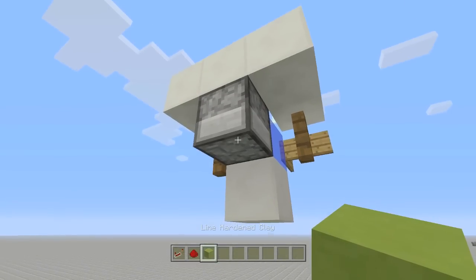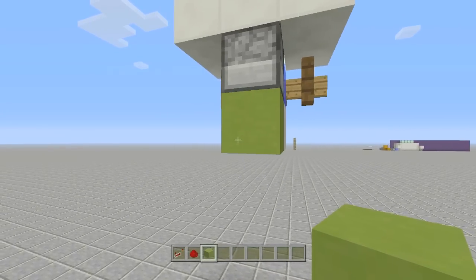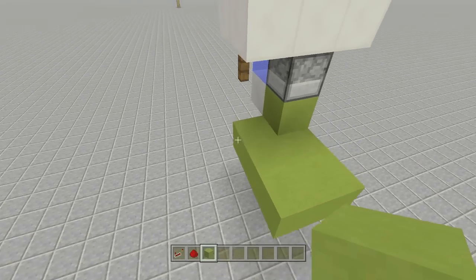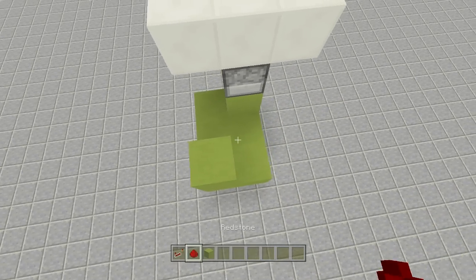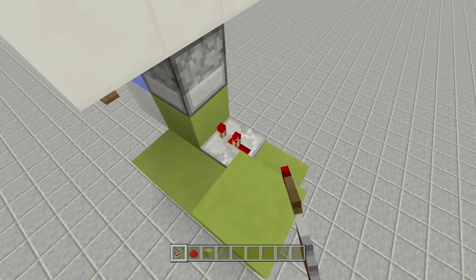So we're going to start off by placing a block underneath our dispenser right here. So place a block underneath it, and then just make a 2x3 spacing underneath that block. So 1, 2, and then come out 3 like that. So a 2x3 spacing, and then place a block in this corner as well. Next up, take out a repeater and place a repeater going into the block underneath your dispenser. Set it to 2 ticks delay.